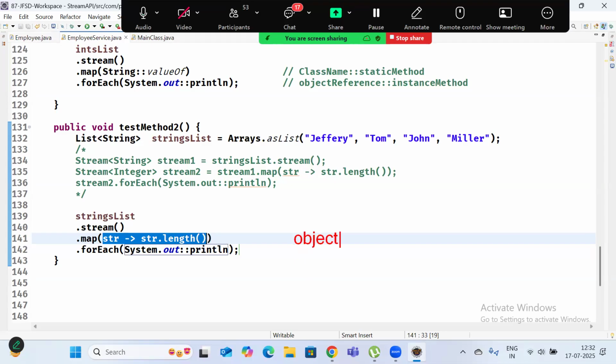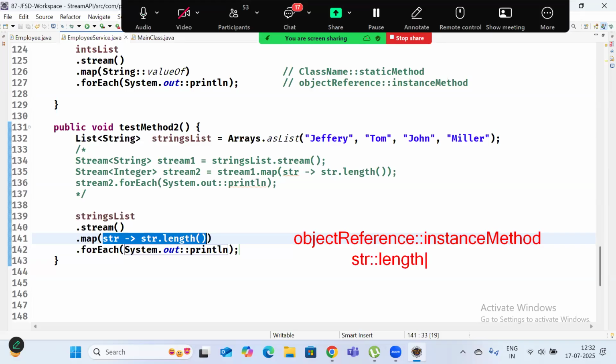Object reference colon instance method name. Am I right or not? Yes, sir. Okay, tell me, who is the object reference here? str. What is the instance method name? length. Then it means str::length. Correct? Yes, sir.